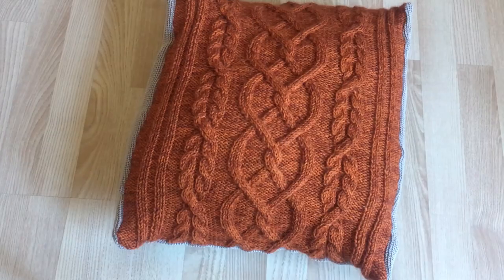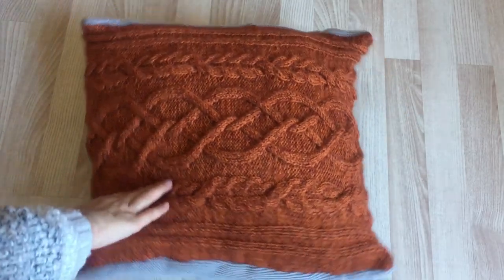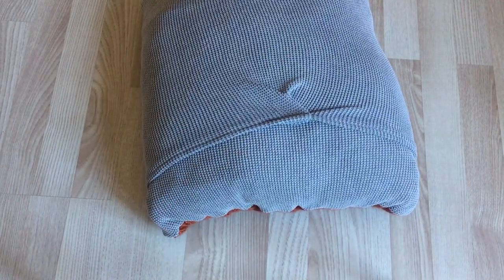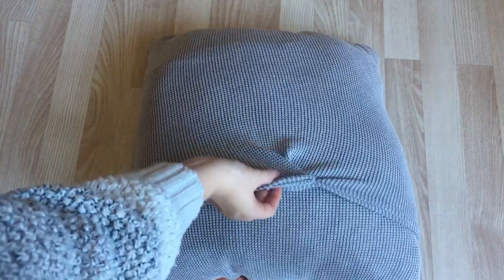So just go ahead and sew that on like this, and you can see the opening here. Mine was a bit loose, so just sew this, so you can put a pillow inside of it, and then it's going to look like this. And when you've done that, your work is completely done.